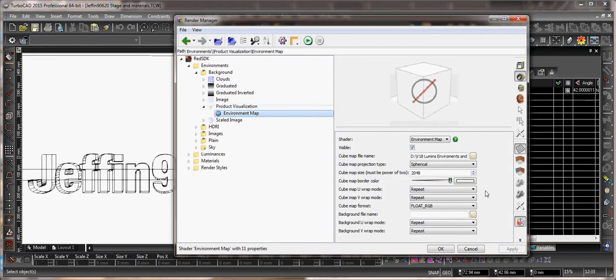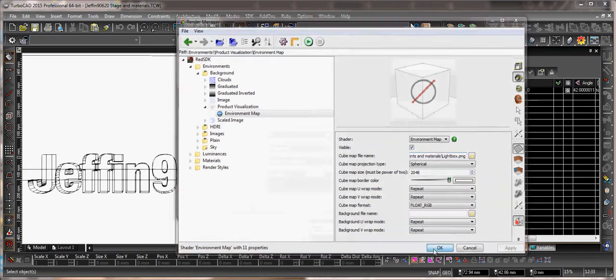as well, what you've got. So obviously your path's going to be different for that. Cube map size, I mean, that potentially could be too big for certain graphics cards. And the float may also be causing problems with certain graphics cards. But anyway, that's another thing to look at.